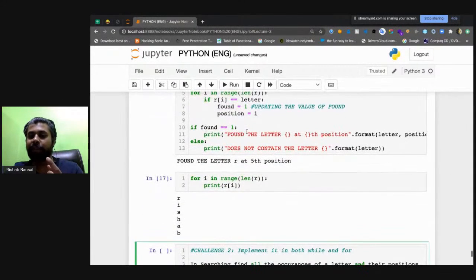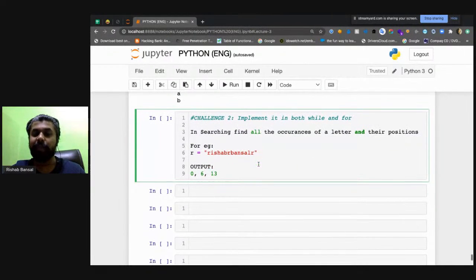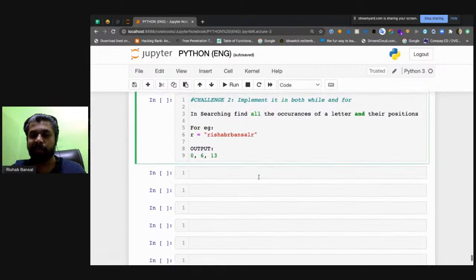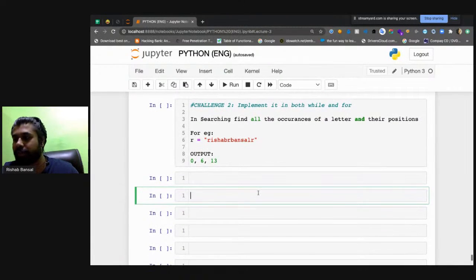In Python, you can do that with just one function, and it will do that automatically for you. It will also find all the occurrences. But it's good practice to know how to do these things by hand. You should know the basic algorithm, the basic approach behind it. So is this part clear to everyone? Is the challenge clear to everyone? Should we move on to the next part?